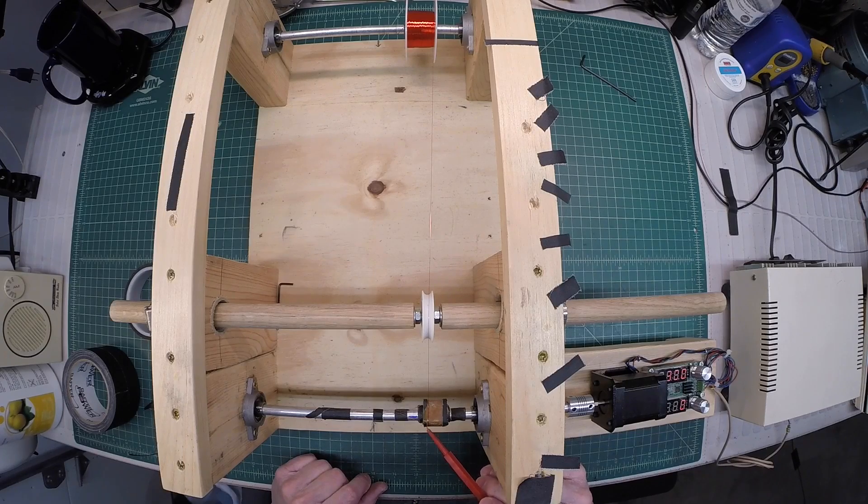I did three passes by hand just to get a good start. You can see the blue line — that's my indicator of one rotation. In this lane between the two strips of tape, I'm just trying to hit 90 turns or close to that. This doesn't have to be exact. I'm going to go extremely slow and do a few rotations to see how close I can get the magnet wire to lay up against each other, make any tweaks needed on this first wrap, or do a do-over if needed before we get into what I say is 22 layers.